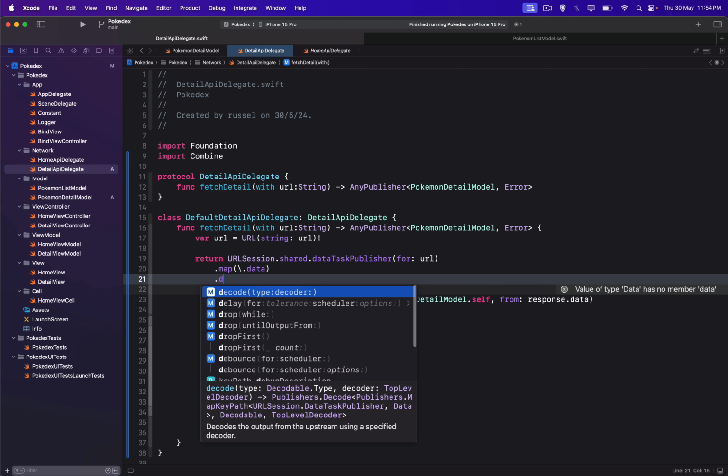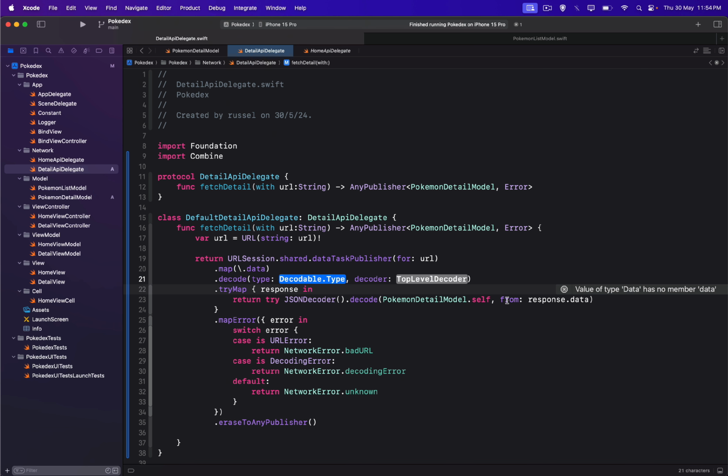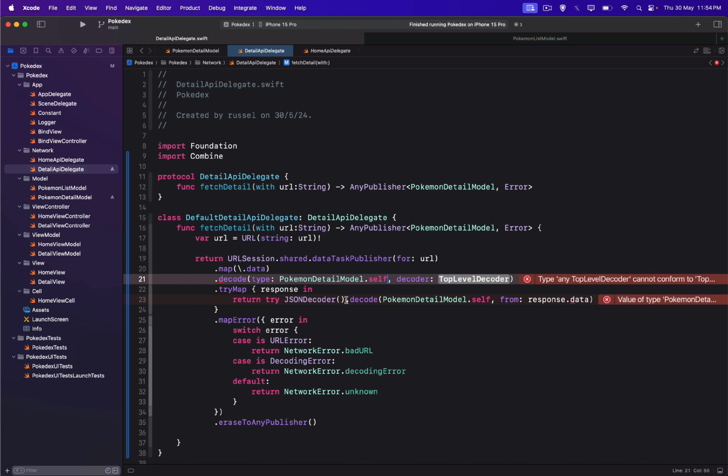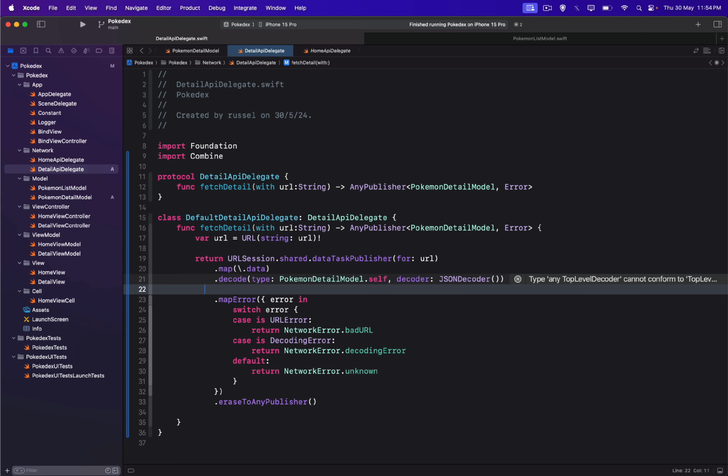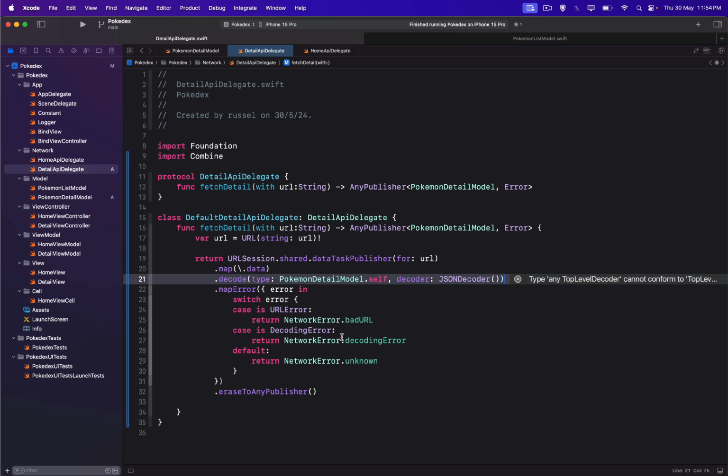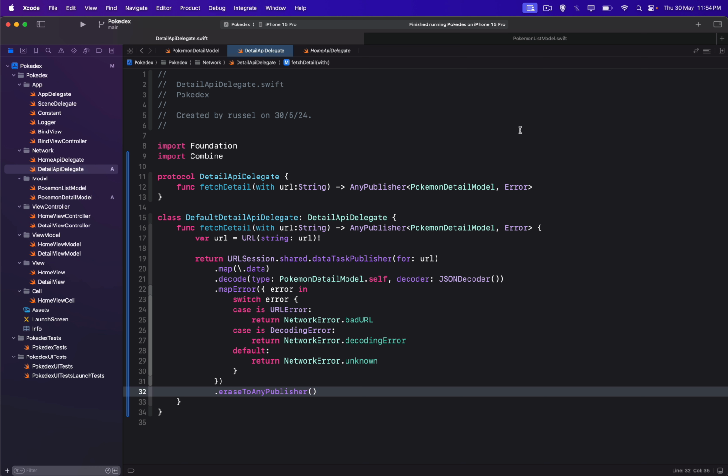And we have another Combine operator, which is decode. From decode, we can simply just paste it, and decoder, JSON decoder. Now we don't need the try map anymore. So whichever approach you like best, no problem with any of this.